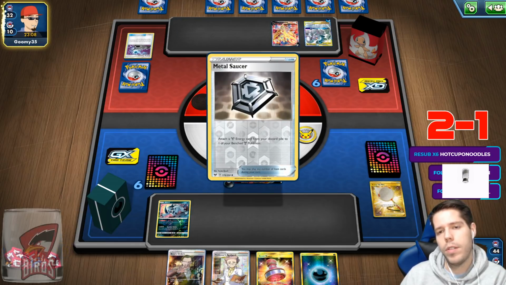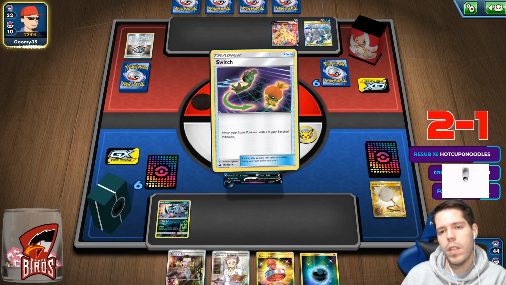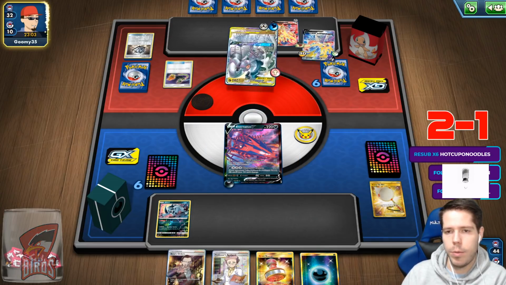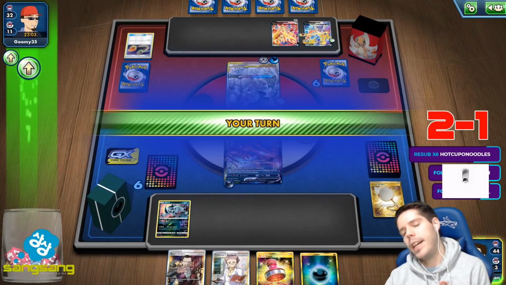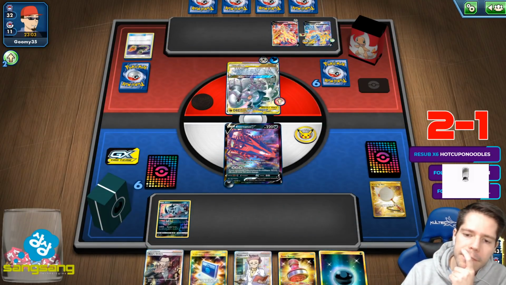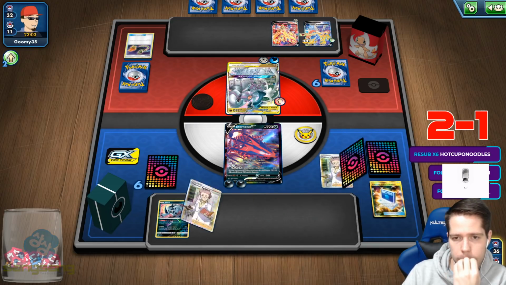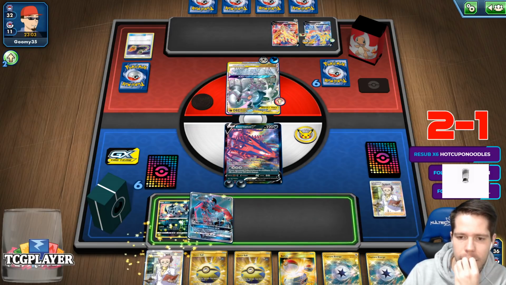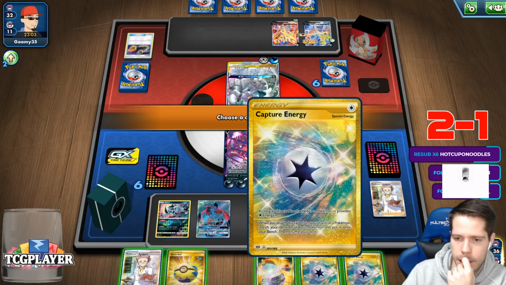Goes for the Mel Saucer. Samsenta is a problem for sure. Just draws a switch because why not, right? Because why not? That's how it works. Yeah, I'm not winning this. I am 100% not winning this. I am 1,000,000% not winning this.